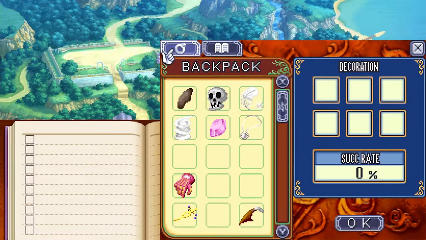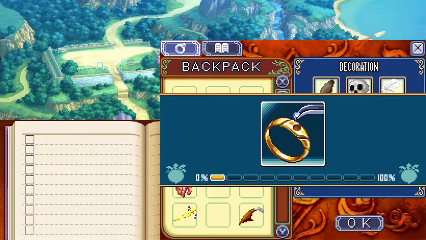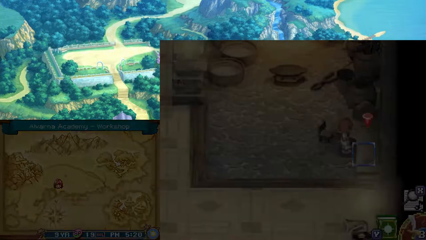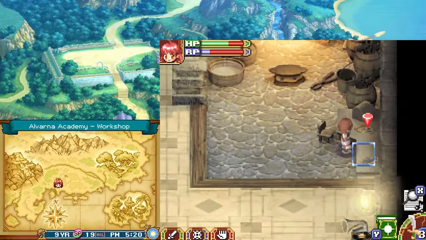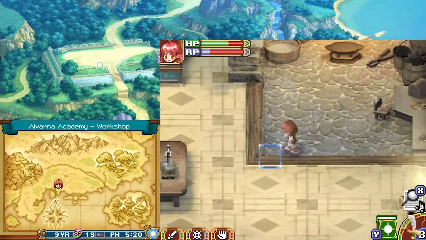Alrighty, so the level 42 recipe, which takes a giant's fingernail, a skull, a bird's feather, a pendant, a sapphire, and finally the wind crystal to make the gale pendant. The final pendant, mostly. There's 1 more, but we can't make that one yet. So, we'll get to that at another time.